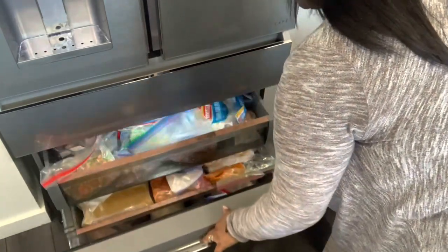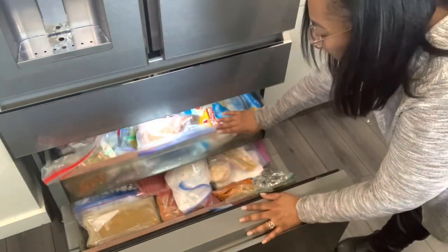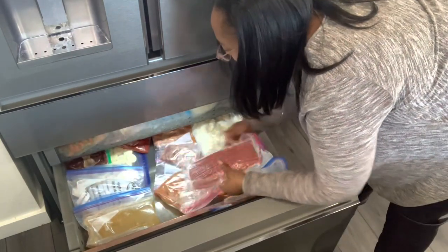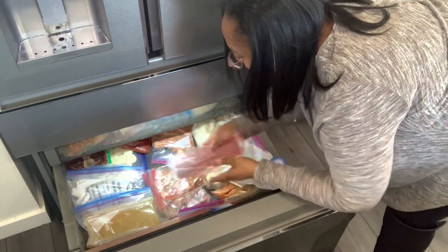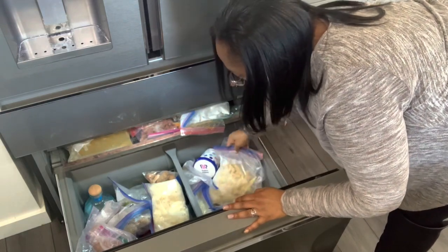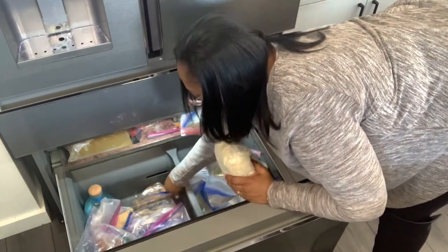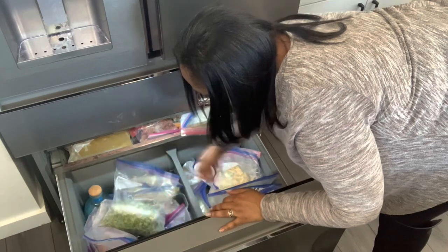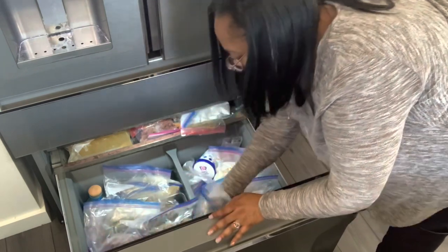The freezer on this refrigerator is pretty great. I love this middle drawer — it's flat and it's meant for pizza boxes and things like that. I don't use my indoor freezer for the typical stuff since I have an upright freezer in the garage, so this is mostly where I put prepped foods, convenience foods, treats, and stuff like that. Basically this is where I go for those convenience grabs, prep food I've frozen, frozen leftovers, frozen breads, tortillas, and things like that. I definitely think you could use this freezer for traditional storage needs. I would probably use the bottom compartment — which has a sliding divider — for meats and seafood, with prepared on one side and fresh on the other.